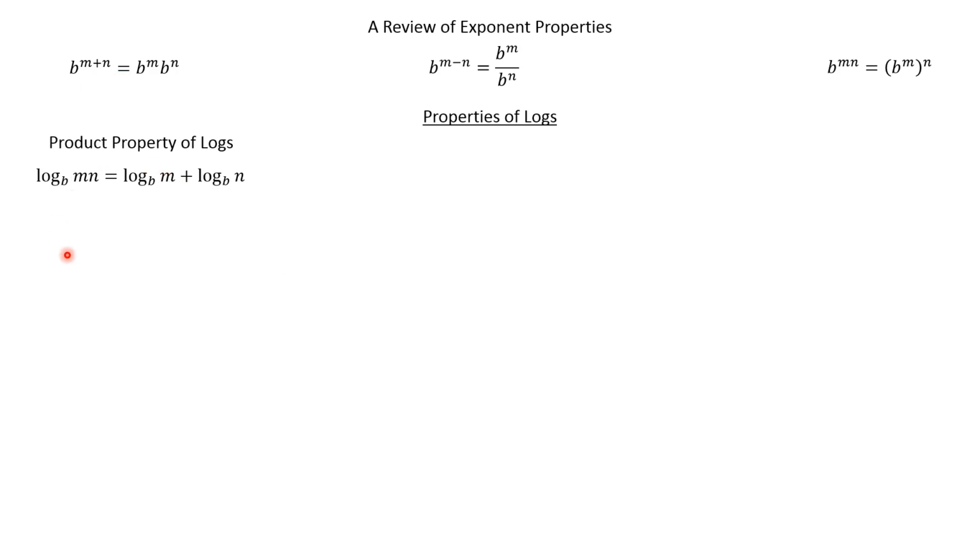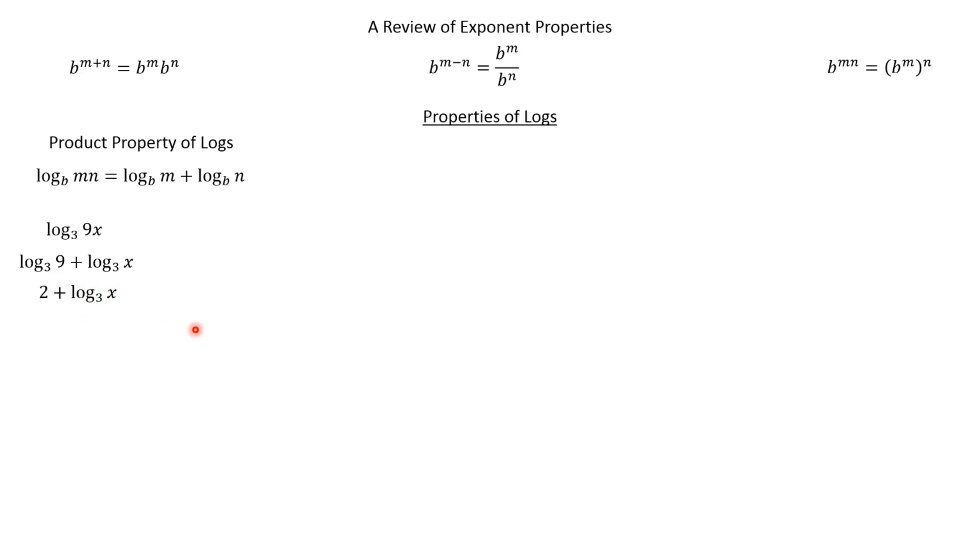So how could we possibly use these? Well, we can split things up, just like it says. Log base 3 of 9x, we can split that into log base 3 of 9 plus log base 3 of x. And then log base 3 of 9, 3 to the what power equals 9? That'd be 3 squared. So we get 2 plus log base 3 of x. And this is as simplified as we can get that. This isn't going to change.